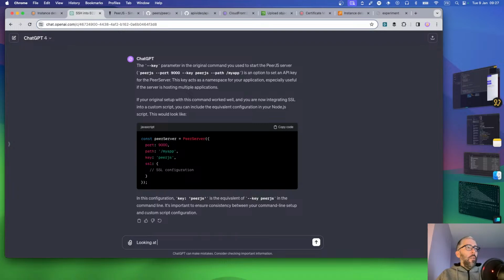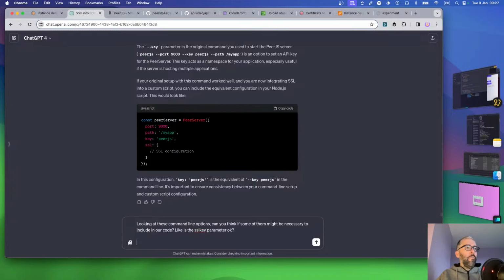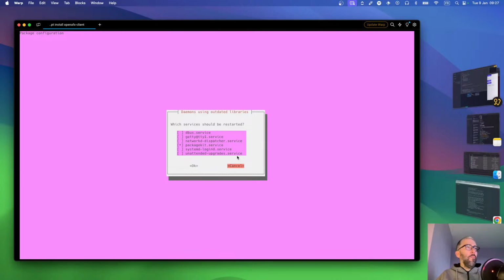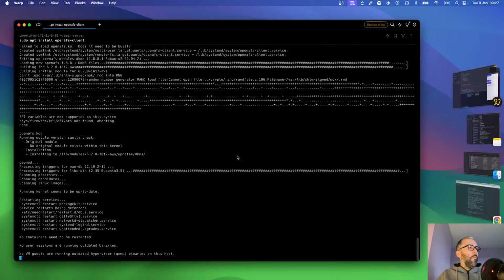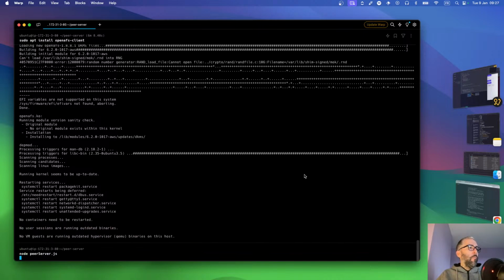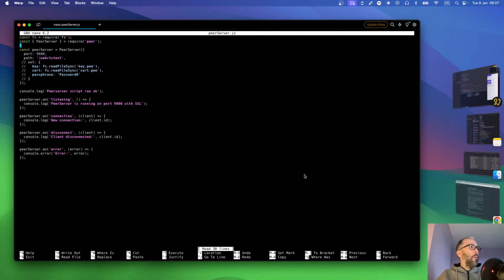Looking at these command line options, can you think if some of them might be necessary to include in our code? Like, is the SSL key parameter okay? Oh no. That's the one.